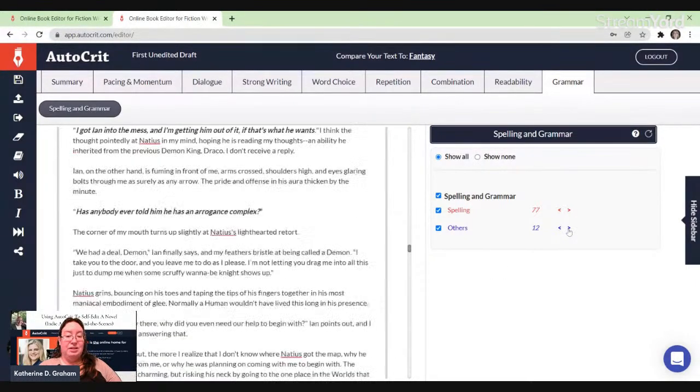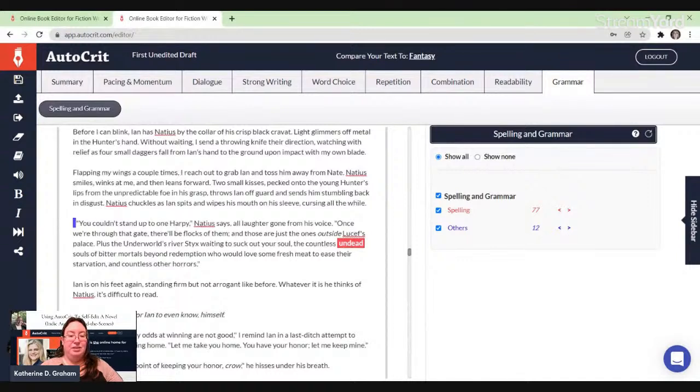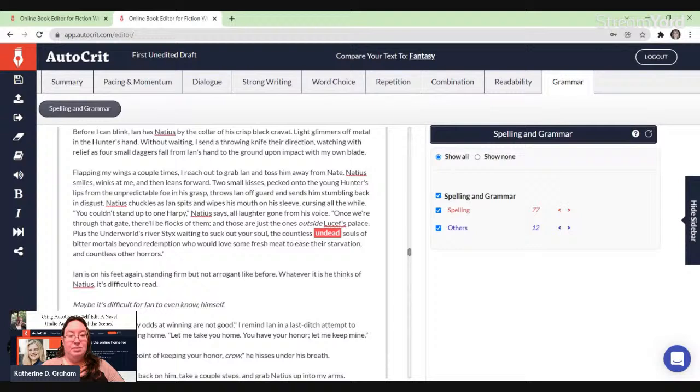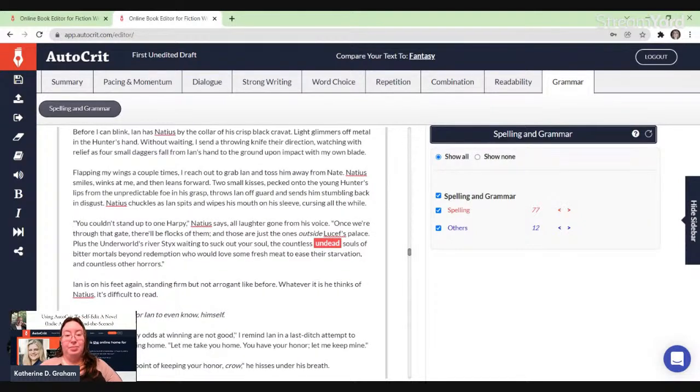I've already actually corrected a lot of the spelling and grammar. Here it says there's an unnecessary space. You have a white space, so I can just say remove, correct highlighting, or I can come in here and delete the white space. And you can edit it all here. Just remember to save it in the file when you're done.